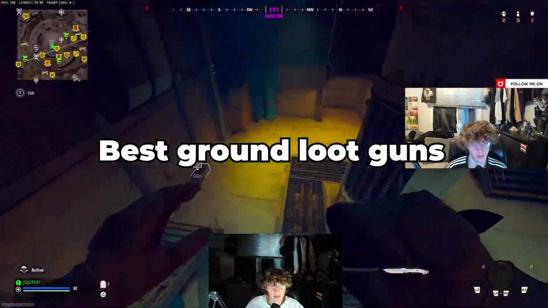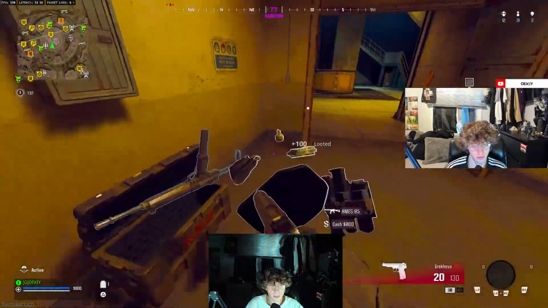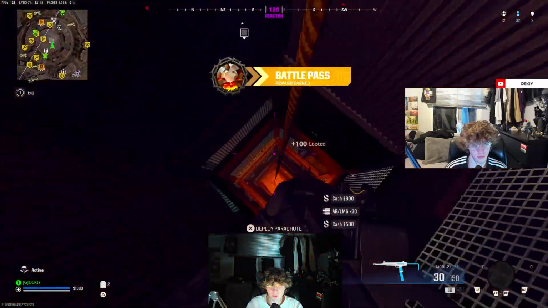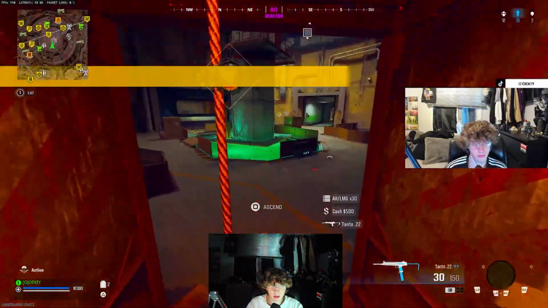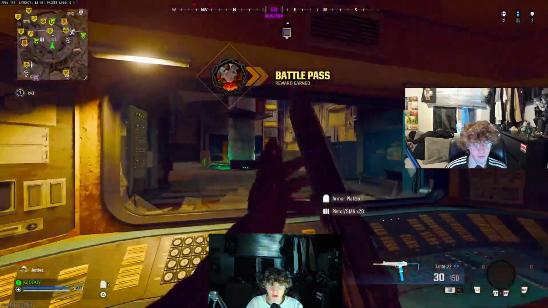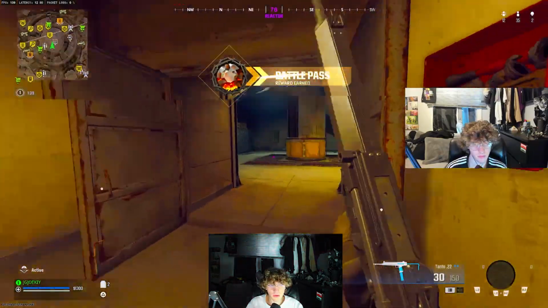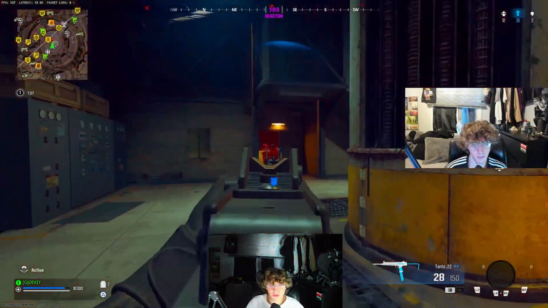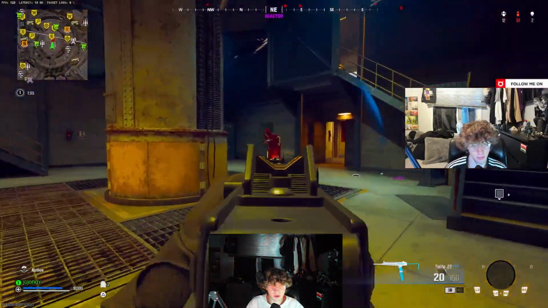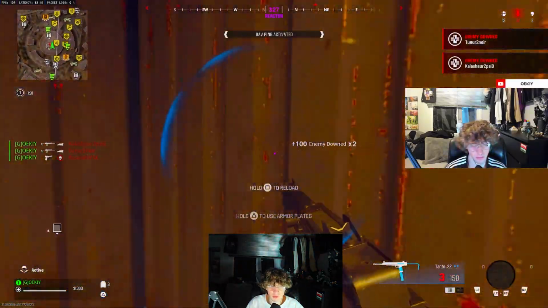Off rip, I tend to look for a PP or a Tanto, just something that can kill quick and has a lot of movement. The PP off rip is probably the best gun you could ever get, especially for squads. You just have so much ammo and it kills so quick. It's just a really well-rounded gun as a whole. With a lot of the other floor loot, you tend to get guns that don't have too many bullets in them, which is kind of shitty when you're trying to kill multiple people at once.